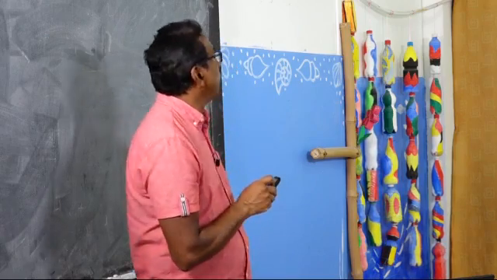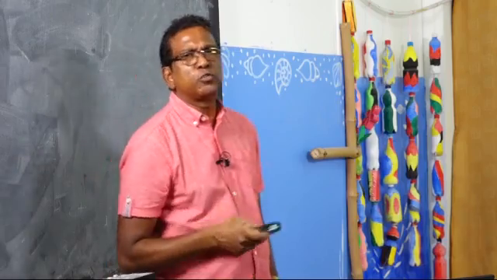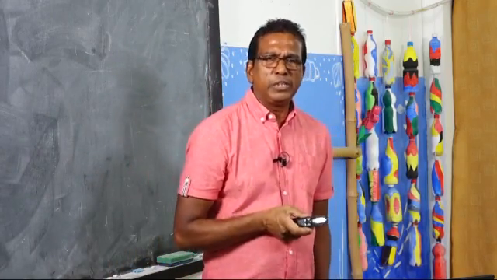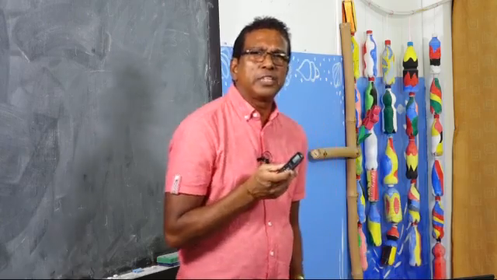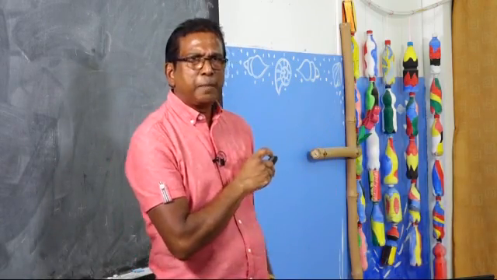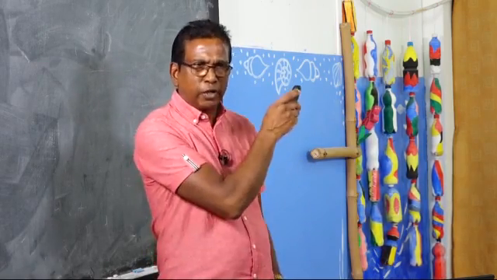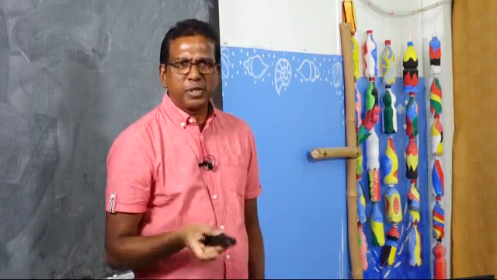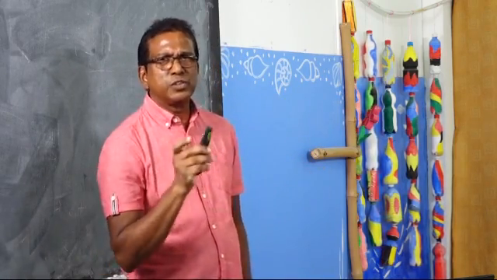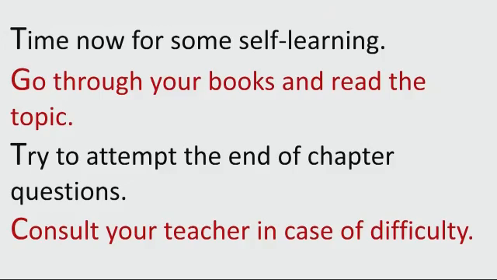Okay. We've come to an end of this lesson. I've tried to bring you some questions just to reinforce what I've been teaching you. Remember, there are only 3 rays that you have to master. The ray of light parallel to the principal axis going through F, the ray going to the optical center and undeviated, or a ray of light going through F, then it goes parallel to the principal axis. Just focus on these 3 rays and you will be able to answer many of the questions. I would advise you again, read your books, try to attempt as many questions as you can, and contact your teacher if you need help. Thank you for this lesson.